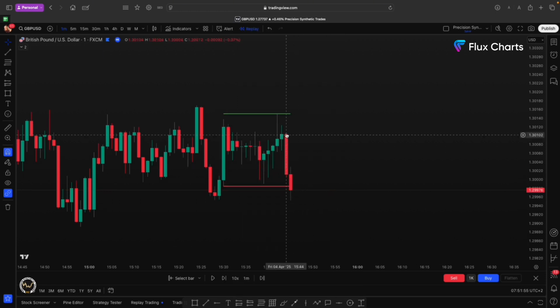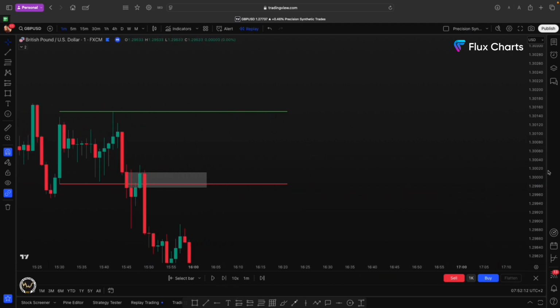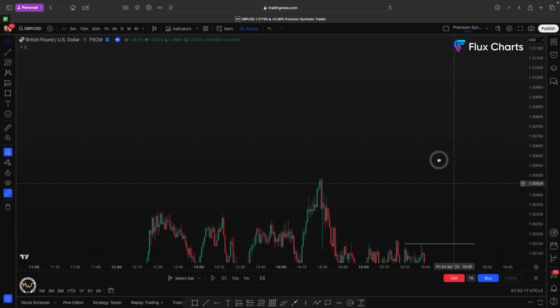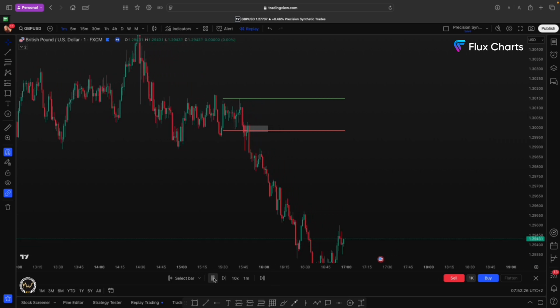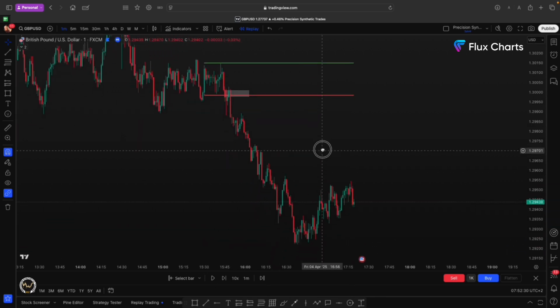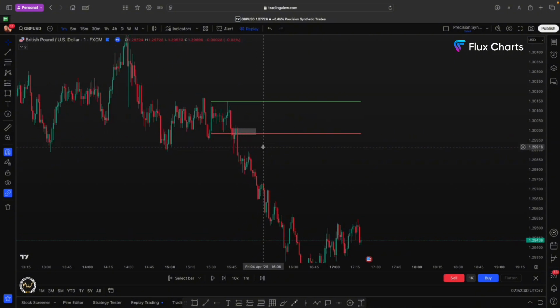All right, so as we can see here, price broke through, it closed. Let's draw our block and let's see if price breaks above. As you can see here, price never broke above. Let's just play price out. All right, and now we're not going to take this trade because price never broke above this high again. So this was a no trading day. Let's go for another example.